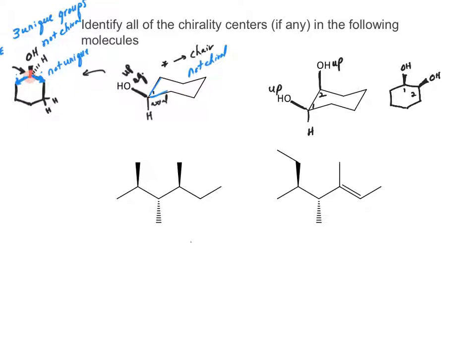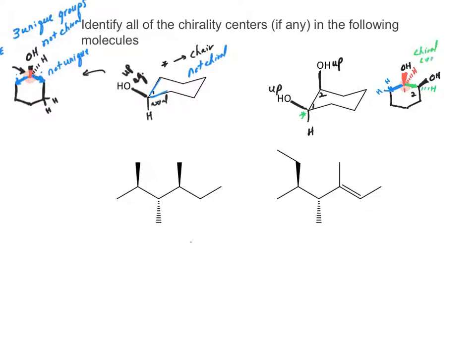All right, four bonds to carbon with four unique groups around it. So the first one that I come to is this carbon. Again we have our OH on our wedge here, so that's one unique group. We've got a hydrogen going into the board, that's another unique group. Now the question is, is this path around the ring different than this path? And obviously there is a difference here. Over here, the first thing we encounter is a hydrogen and a hydrogen, whereas when we go this way, the first thing we encounter is an OH and a hydrogen, right? So these are two unique paths.